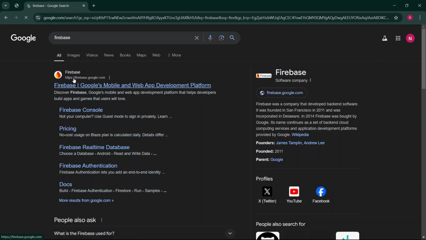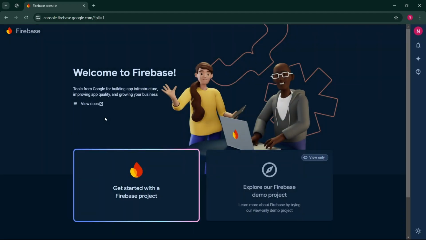Search Firebase on Google, and I'm going to go to this Firebase console option.